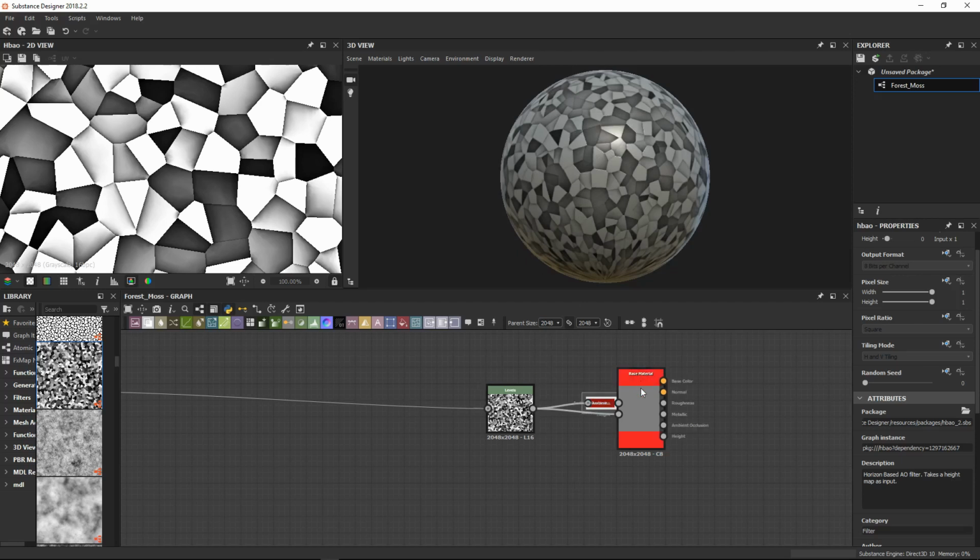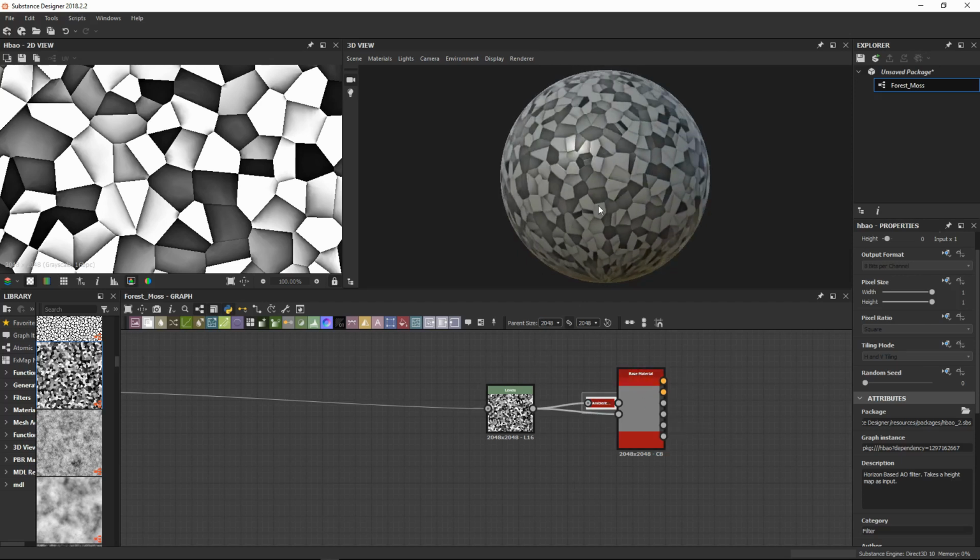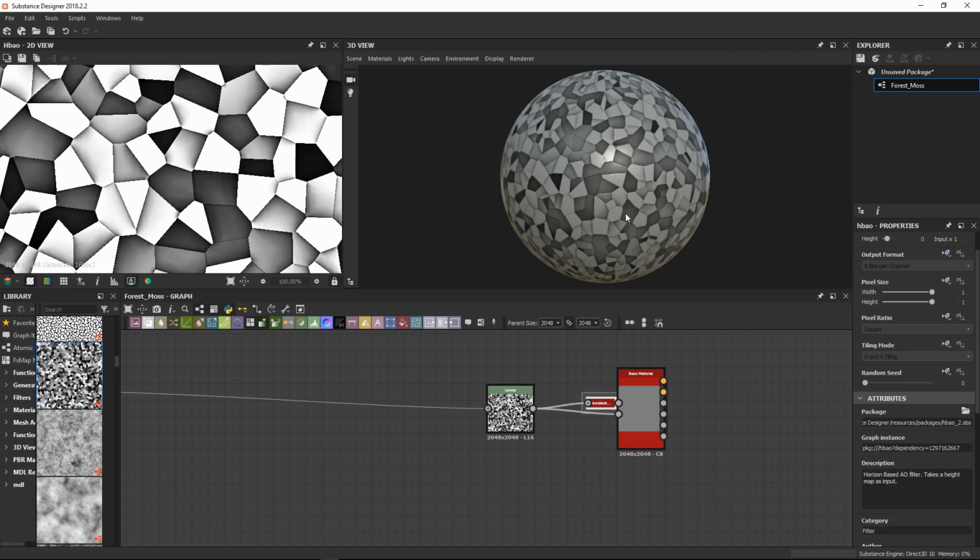I usually do this because I want to have a grayscale visual reference of my height map. It is just going to give you more clues on what you are doing with your heights.